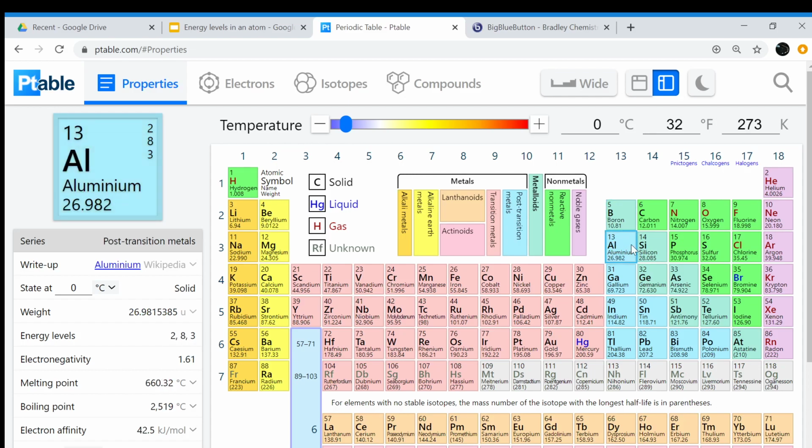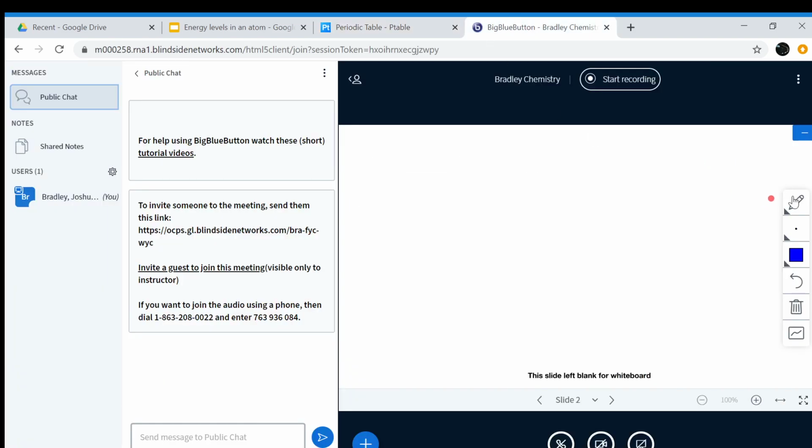Alright, so aluminum is going to be the atom we're going to pick, and it has 13 total electrons. So what we're going to do here first is write out our middle part for the atom. And we're going to have aluminum. And we're going to say that this is aluminum 26. And we're going to draw the nice little nucleus here.